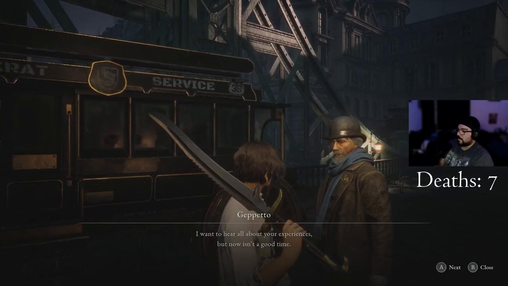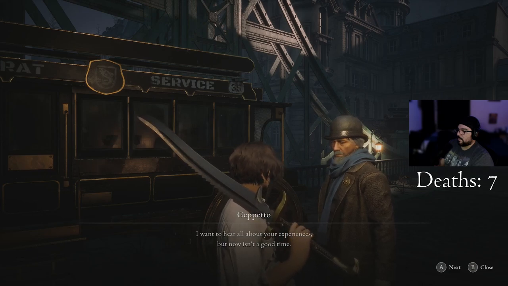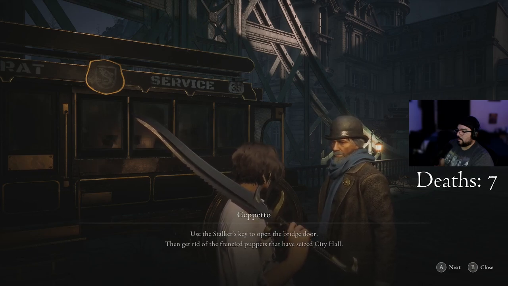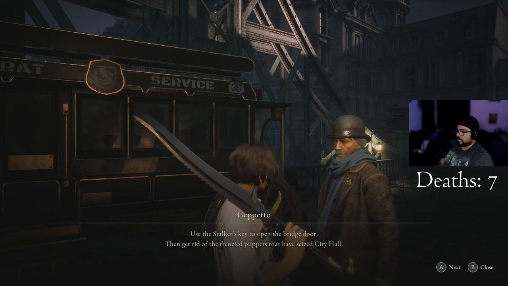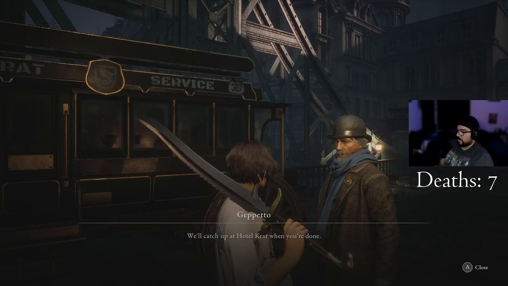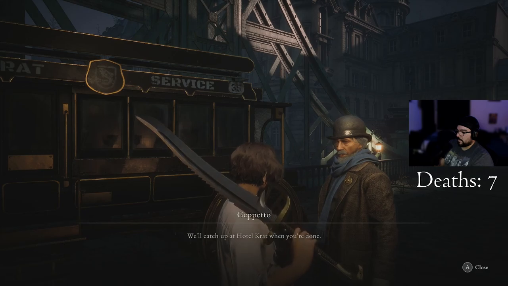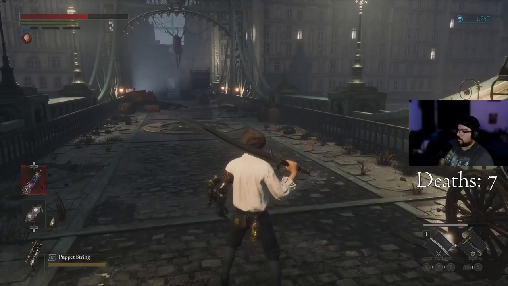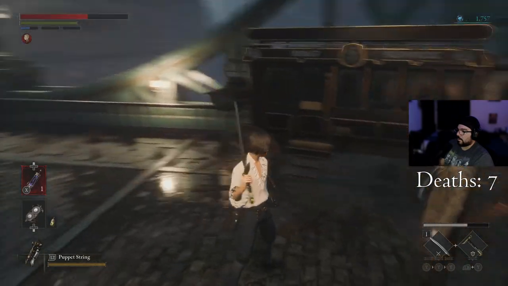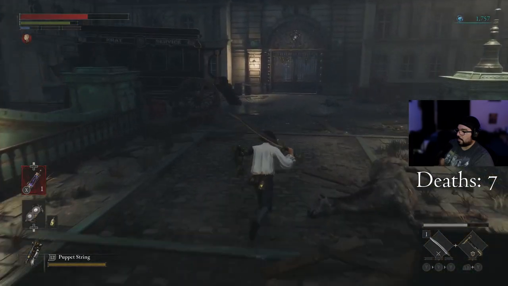I want to hear all about your experiences, but now isn't a good time. Use the Stalker's key to open the bridge door. Then get rid of the frenzied puppets that have seized City Hall. We'll catch up at Hotel Croc when you're done. I want to hear. Use the Stalker's key. We'll catch up. Okay, I guess you're just repeating yourself. We'll catch up. Okay. Later, old man.